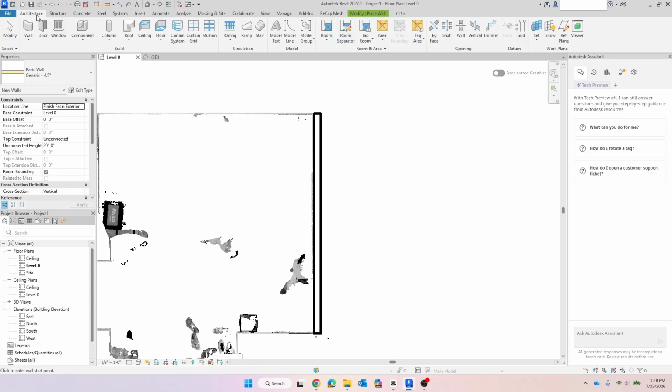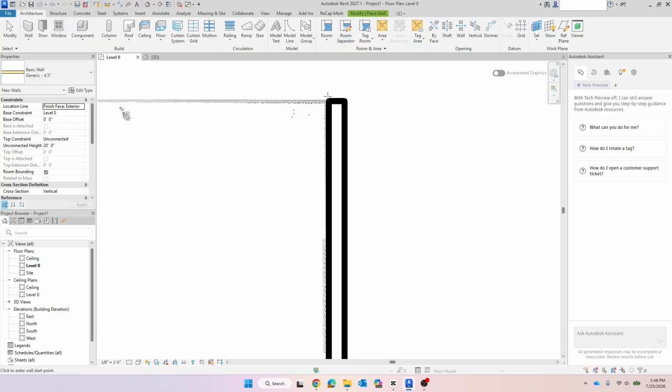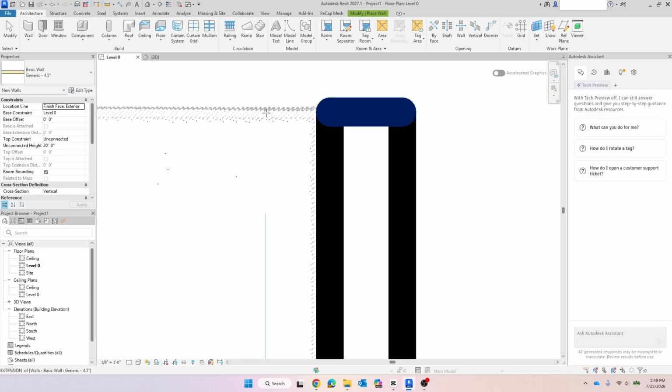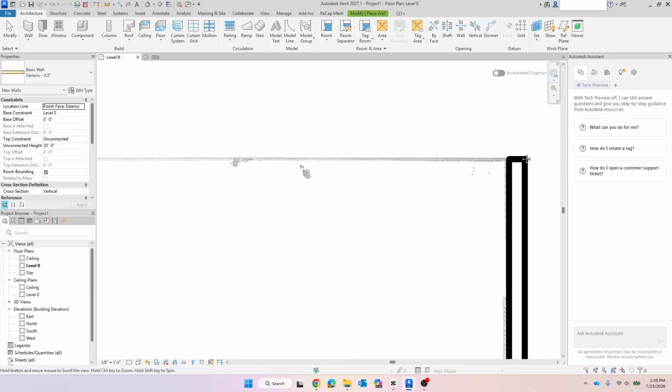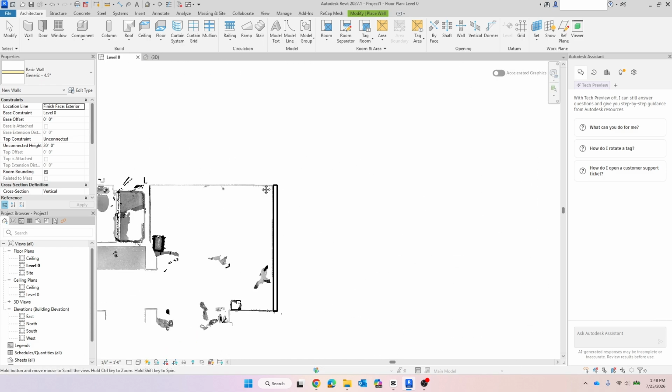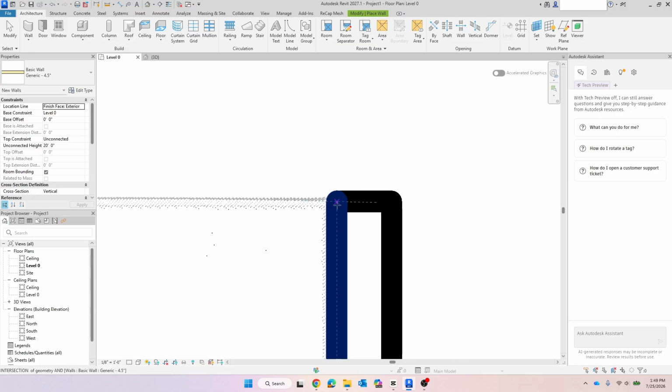When you have your wall selected, you actually are able to clip on to the point cloud. So that makes it really helpful, but you pretty much just trace along the point cloud the whole way. So I'm gonna go ahead and speed it up, but it's pretty straightforward with what you guys have to do.